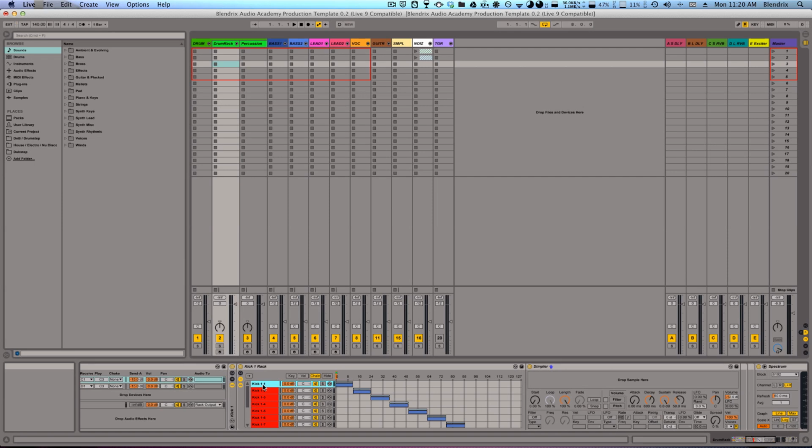Typically when I'm producing a track myself, I'll switch these Simplers out for Samplers, which is a slightly more advanced sample engine built into Live, and that comes with Live Suite, the upgraded version of Ableton Live. If you don't happen to have Suite, this template should still work for you. I've designed it specifically with instruments that come with the standard edition of Live, ready to go.